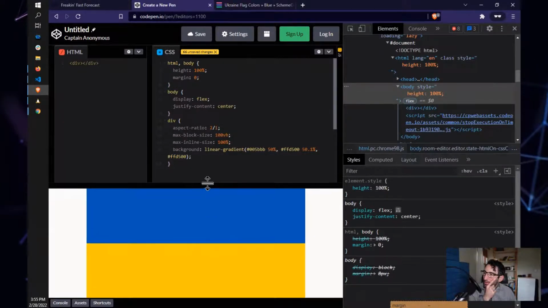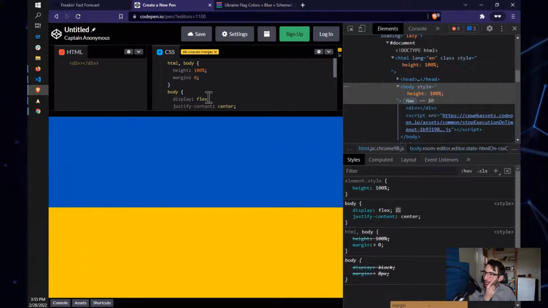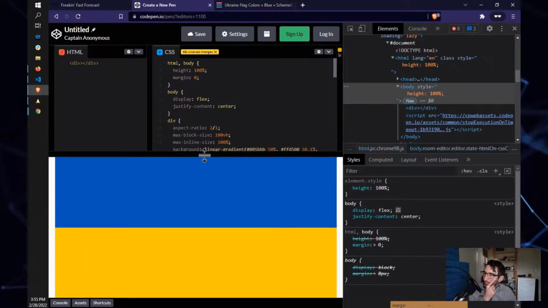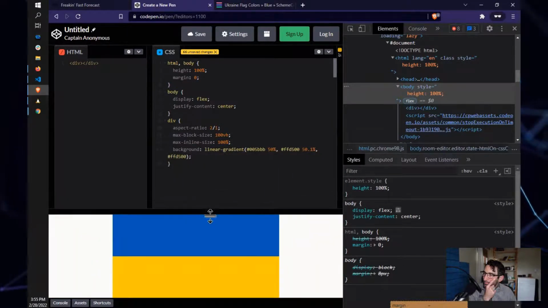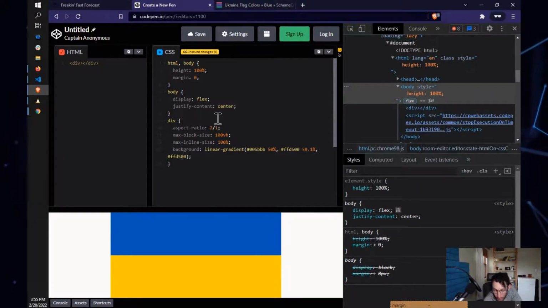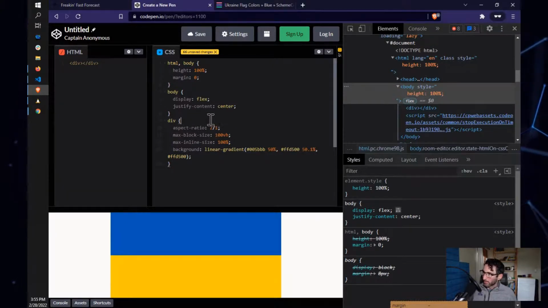But then if I go with a screen size that's really tall and I don't want it to overflow horizontally, how would I accomplish that? I mean, the good old padding hack would have worked. But we're not trying to do a padding hack. We're trying to learn modern CSS and play with it.